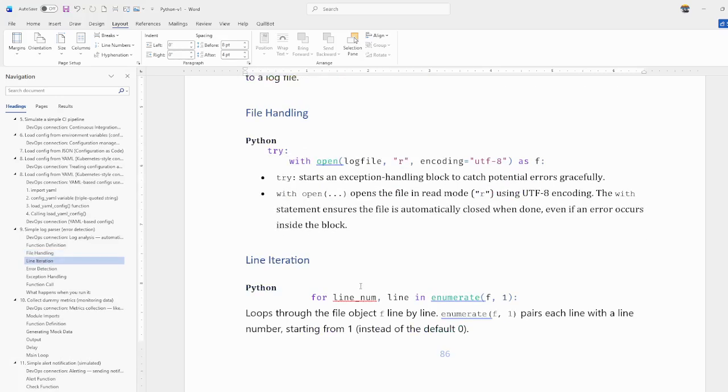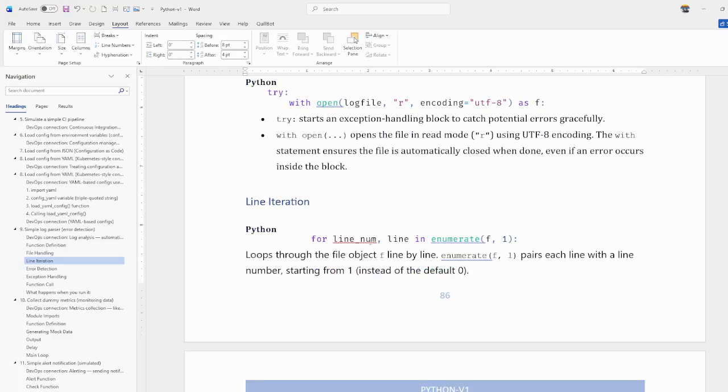Then you are opening the file here, and looping through the file object, line by line.